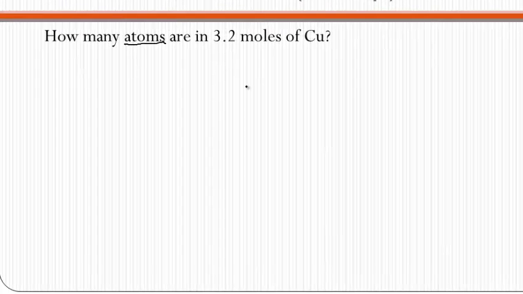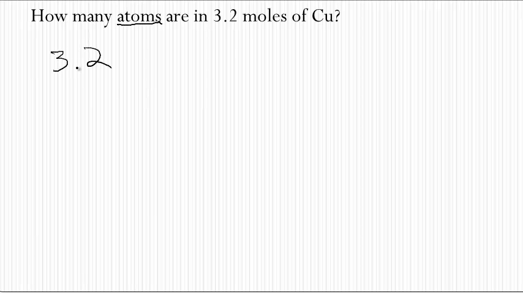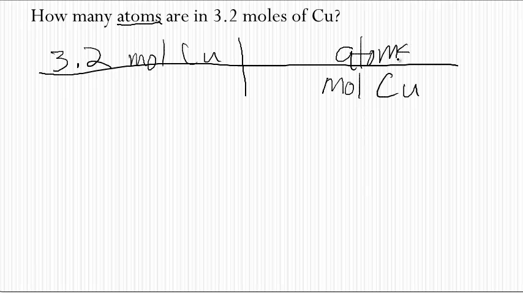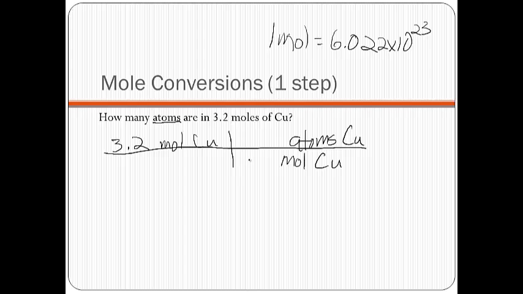In this one, we're looking for atoms. So 3.2 moles of copper is what we start with. I want to know how many atoms of copper are there. Okay, if you remember our flim chart, we always start off with what we're given here in the top left, 3.2 moles copper. Now, no numbers yet, but we're going to come down here. All right, we have to cancel out moles of copper because we don't want it. And what do we want to get to? We want to get to atoms of copper. And we can do this in one step.